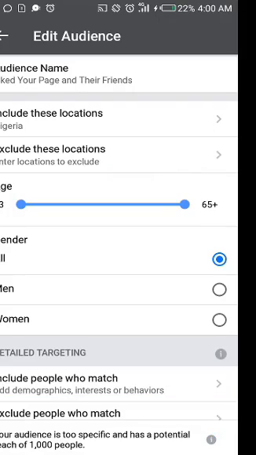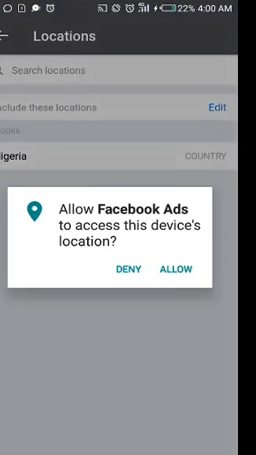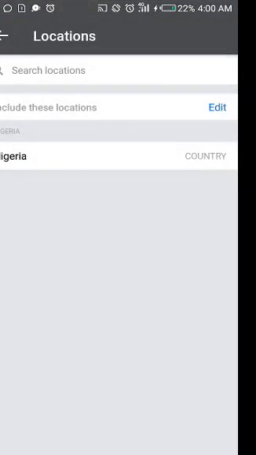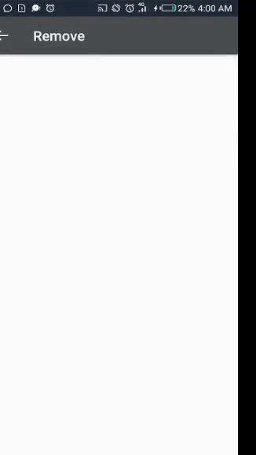Let's start with the location first. You tap on edit.